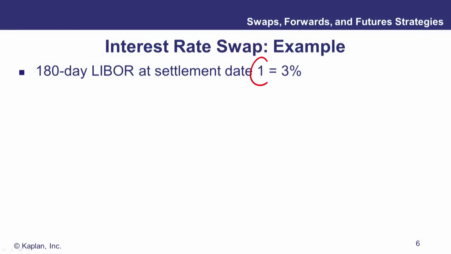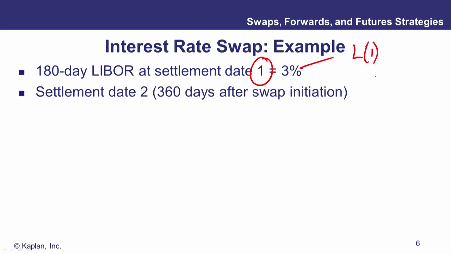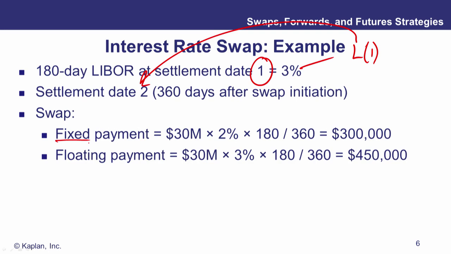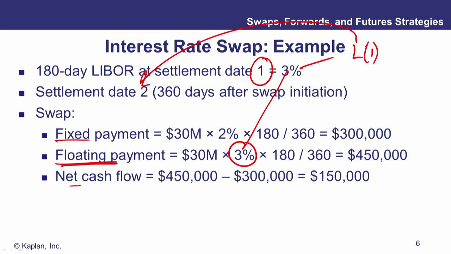A bit of overkill here, but at settlement date 1, we observe a LIBOR at time 1 of 3%, so that's increased quite a lot, and that's going to be used to settle up at the end of the period to which it relates, in other words, time 2, 360 days after swap initiation. Now the fixed leg, being the fixed leg, remains fixed, doesn't change. The floating leg, well, we just say, look, the relevant rate here now is 3%, so that's the only thing that changes, and actually that means we get a payment in under the swap, because in comes the floating payment of 450, and out goes that fixed payment of 300,000. Don't forget we are a payer of the fixed leg here.